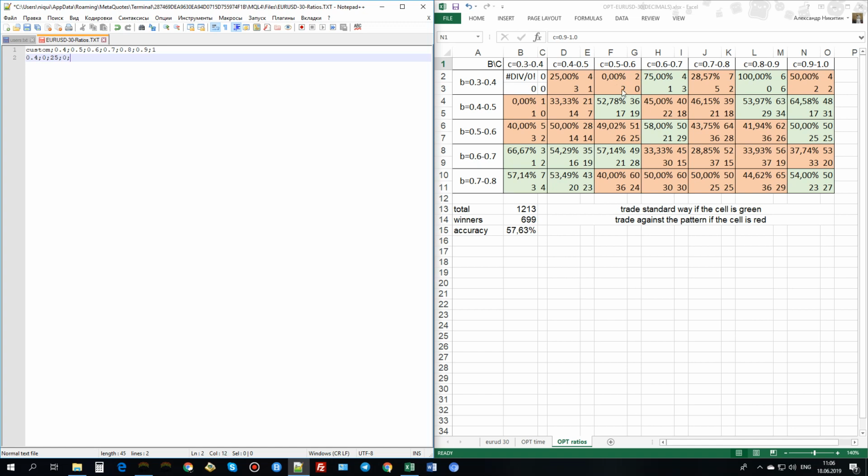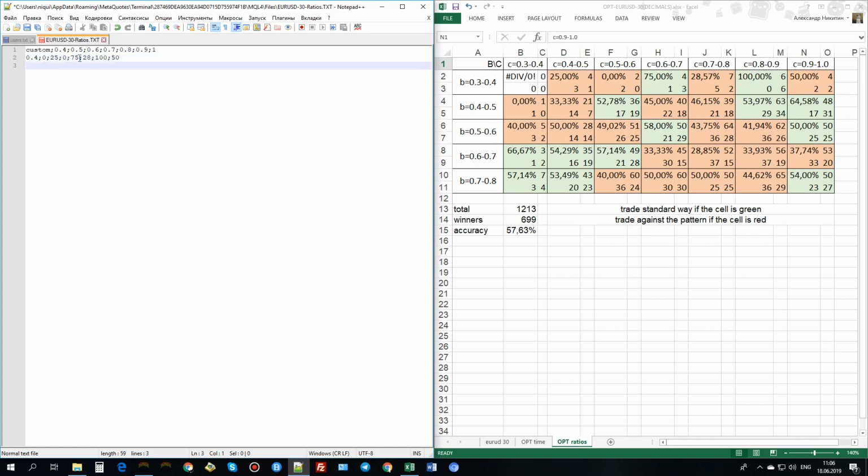It doesn't matter if you type the precise number 25.00 or only the integer part. The only thing that is needed to change the values is whether it is more than 50% or less than 50%, if you have a high probability of this scenario or that scenario. So this is what is actually needed. So then is 75, yes. Then we have 28, then we have 100, and then we have 50.